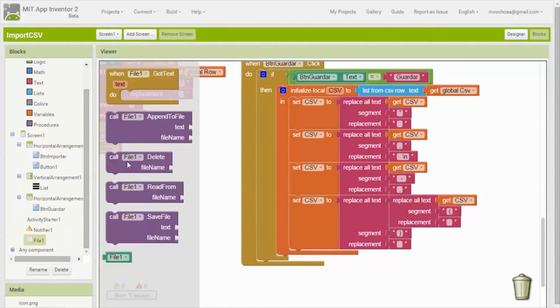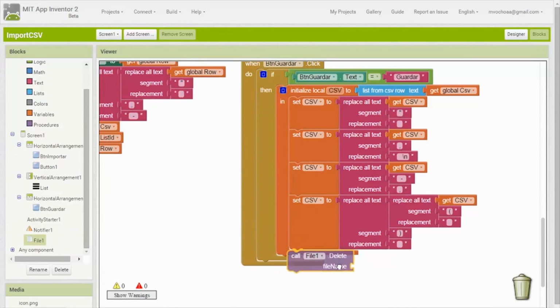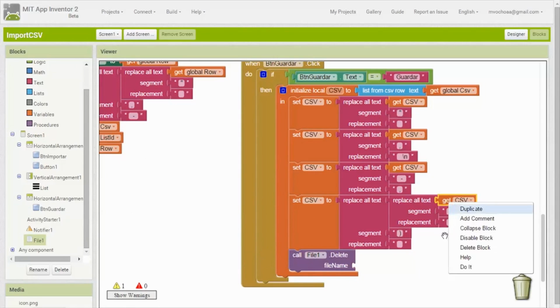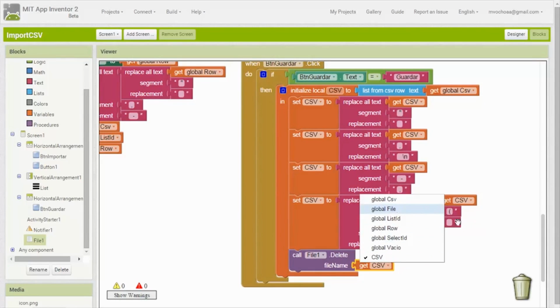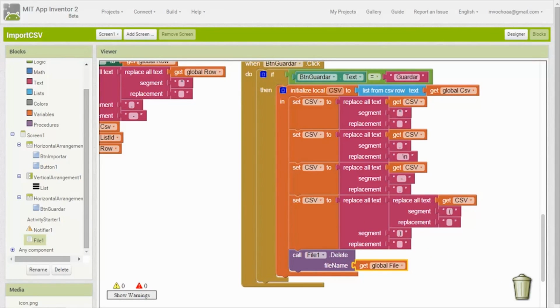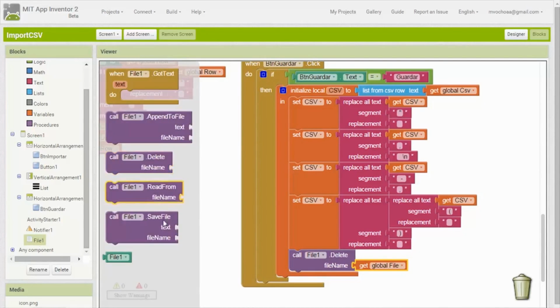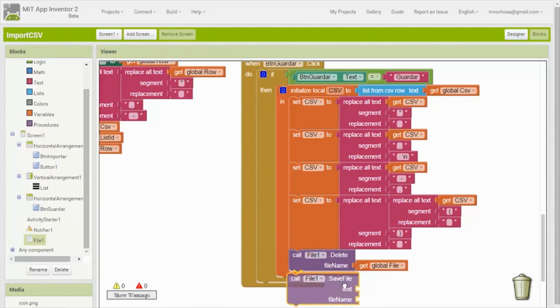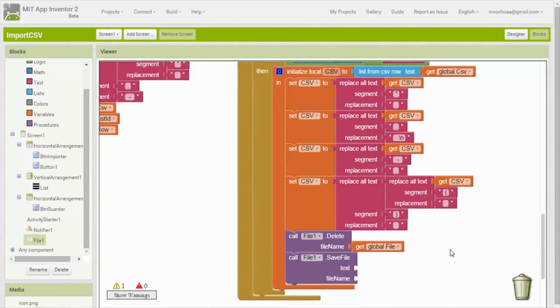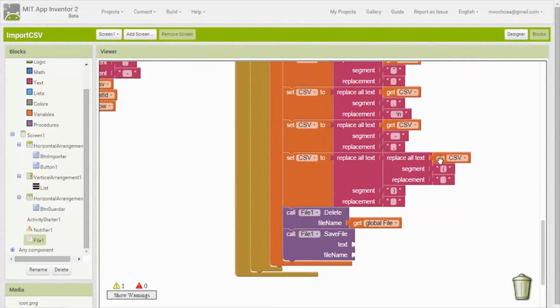And now on elements of file, first we eliminate the CSV file. We put the variable and now we save the new file with the new version that we edit. Save file. The text is on the variable CSV, the local, and the file is going to be called the same, so we can copy this.